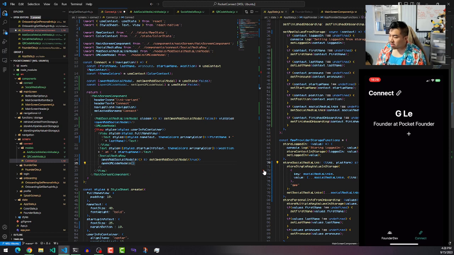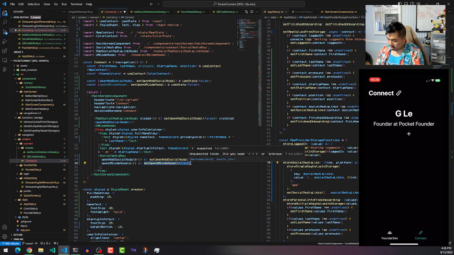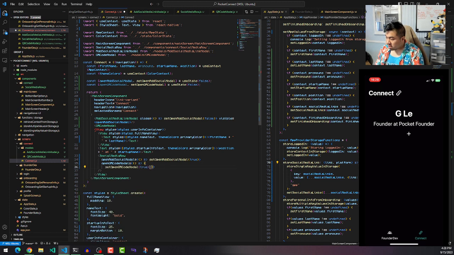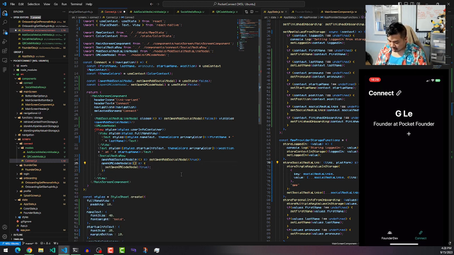So open QR code modal. Set that equal to true. But we also need a second thing from it. Need the link.